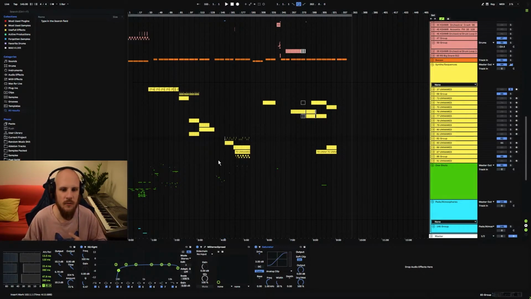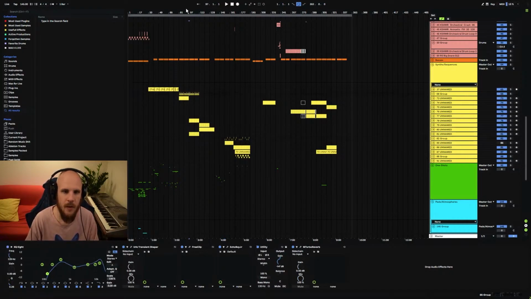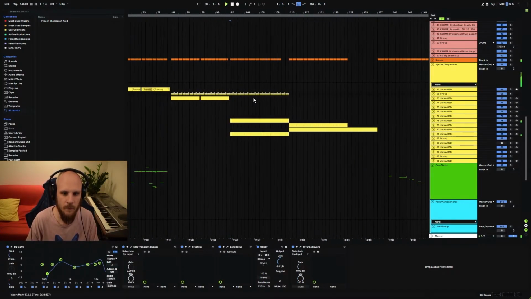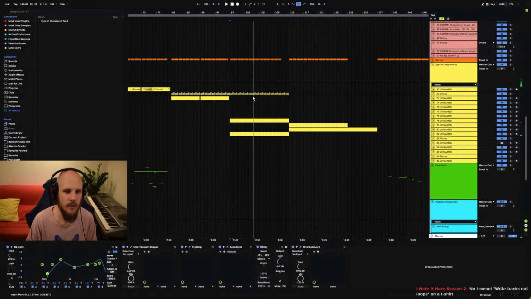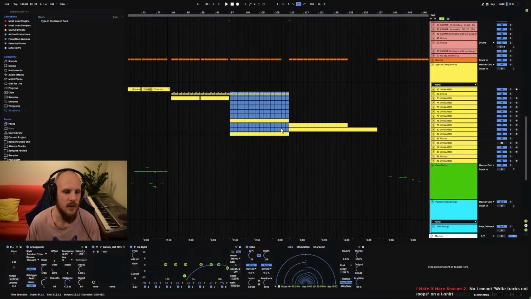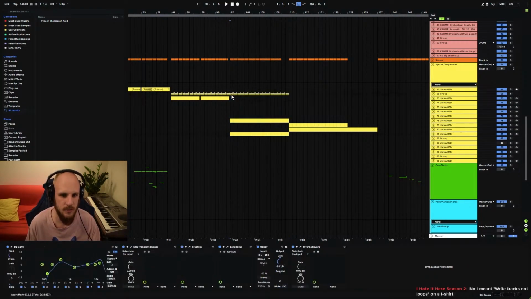There are things that you can do wrong, in the sense that over here, for example, we already have a main element and it's already full. Right, this part of the track is full. I cannot add another element in here because there's no space for that. I cannot go in here and add another acid line or a big FM synth because there's just literally no space for that in the mix.